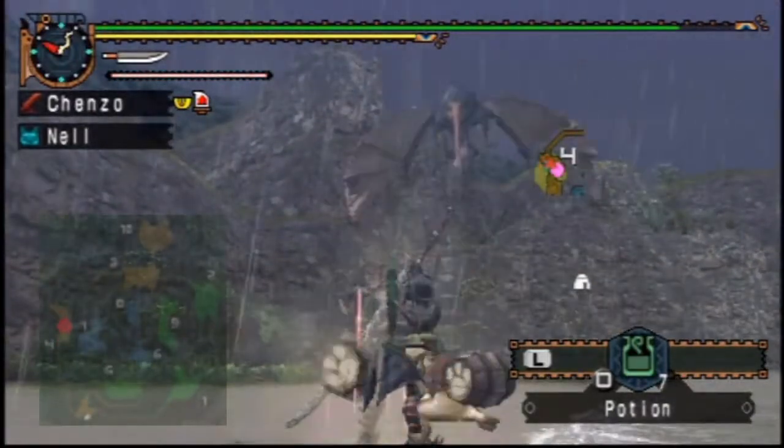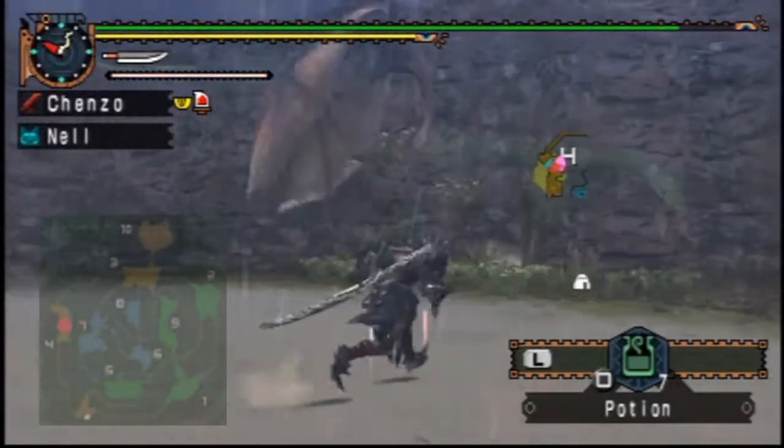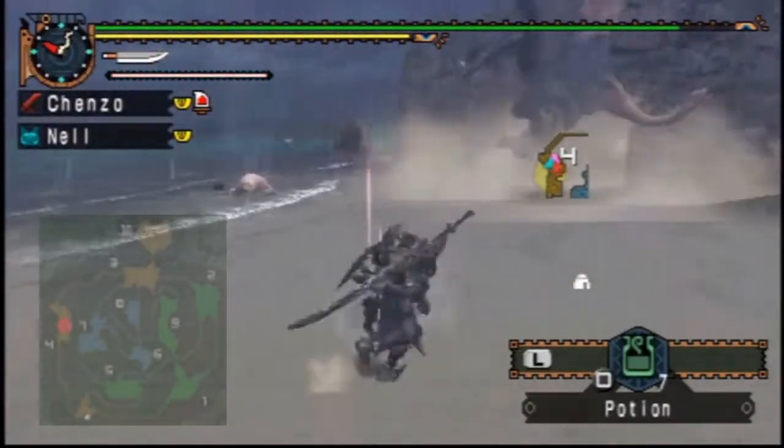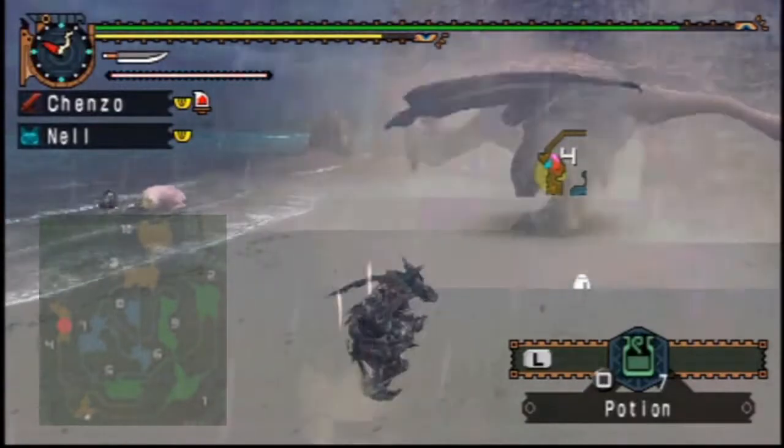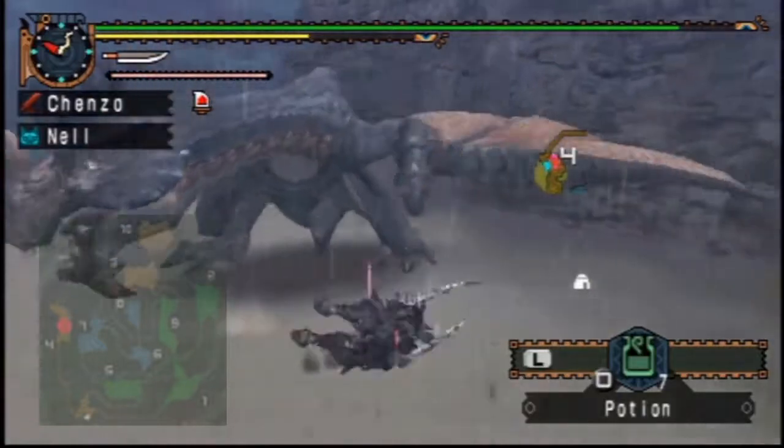I'm not exactly sure what happened. No, oh, that's right. He just does this again. He does it twice in a row, and I've never seen him do that. It was very awkward, actually. Also, shock traps do not work against him because of his rubbery hide.